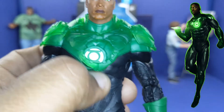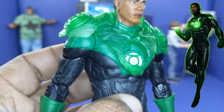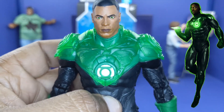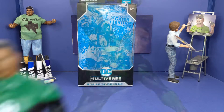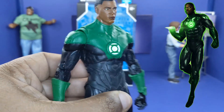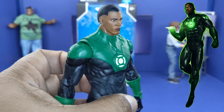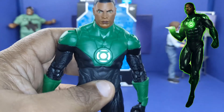And like I said, the third piece he has is this piece here — this is more of his ring effects. You can take this off. I'm going to take it off now. So you'll be able to see it without it — I think the suit looks a whole lot better without it. And voila, looking quite nice. This is how I'm going to have it on my shelf. He looks clean, I love the way the suit looks — got that old school type of a John Stewart look.